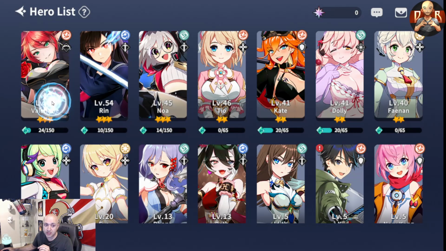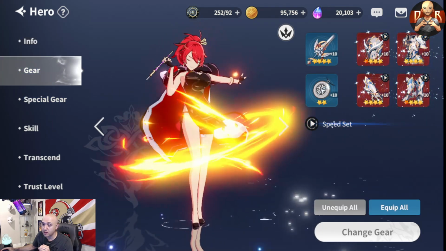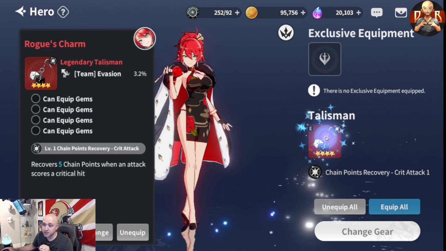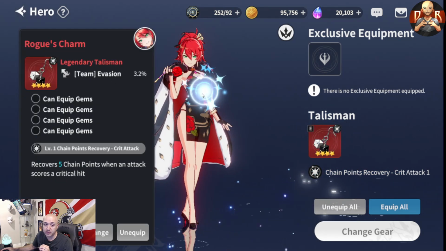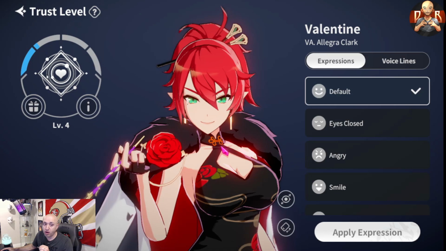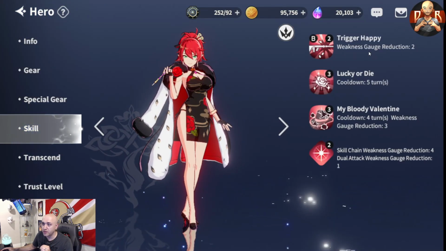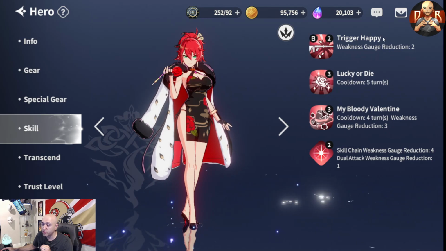So Valentine, level 60. You can see her gear here is all speed gear, 10 and 10 and 10. Special gear, she's got a talisman here of the evasion one. And also focus on this. I'll do trust level some other time. Skill-wise, she's got 2, 3, 3, 2. And this is what I was talking about, weakness gauge reduction, okay? This is what you need to focus on.